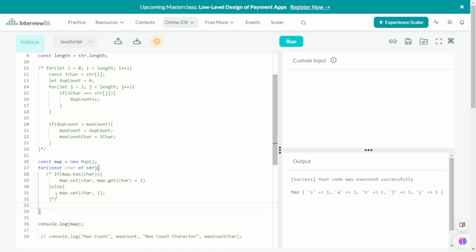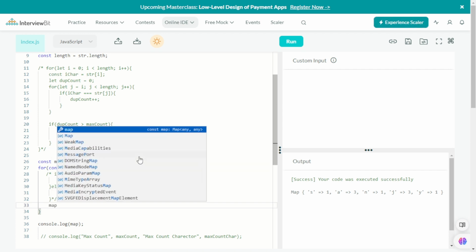So I will write a little less code here, and in one liner we are trying to finish it off. Map dot set.